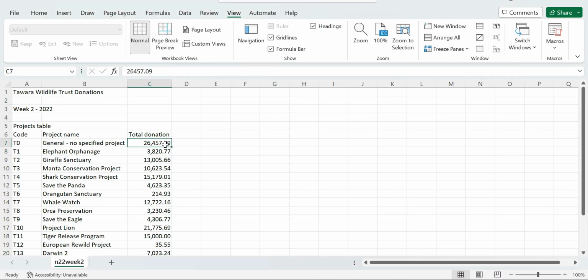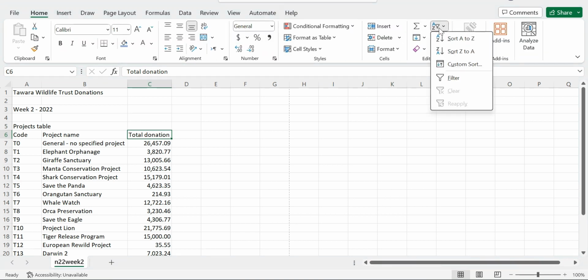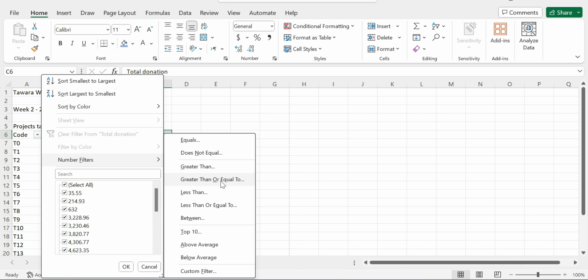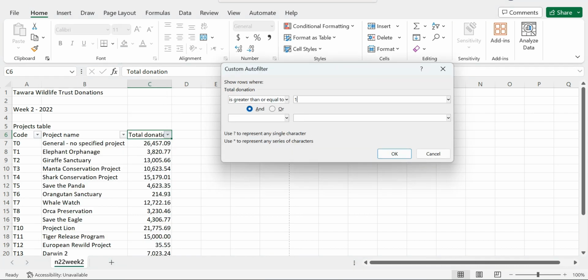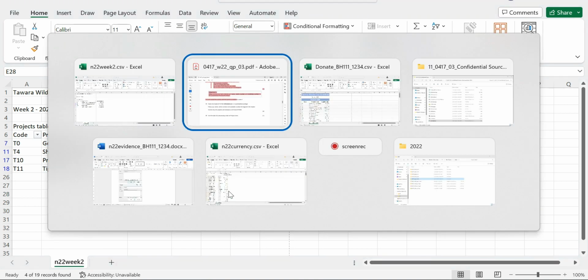So we have to put the filter here that extracts the donations that are at least $15,000. So we select, we put the filter, home, filter, we put filter here, greater than or equal to $15,000. So we have this.